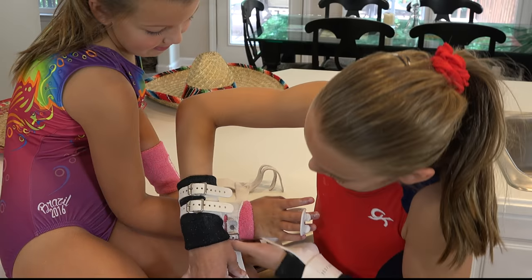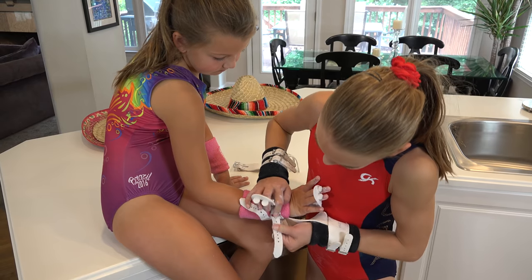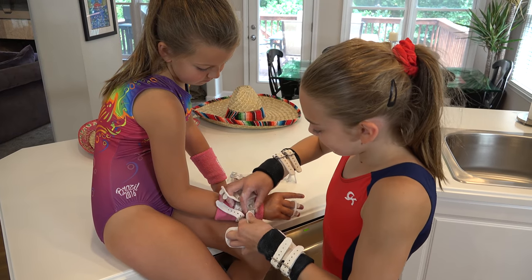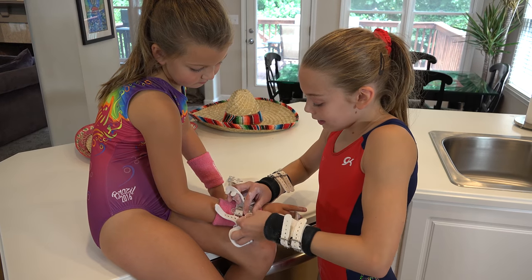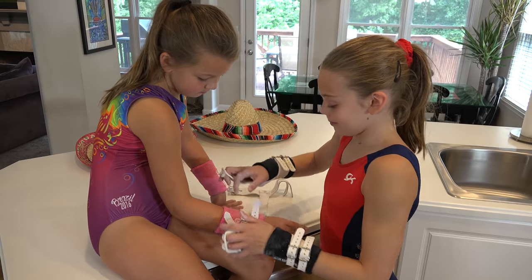and tighten it. You want to make sure that your grips are very tight, because if they aren't, it could be very dangerous, because if they get undone, then your grips could fall off and you could lose your grip on the bar and fall.